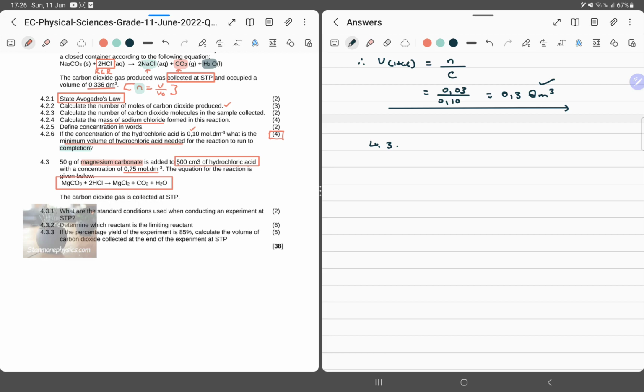Anyhow, let's do our business just the way we know it. And then we are told the carbon dioxide gas is collected at STP. Of course, in metric, they don't even mention this. They leave you to just assume it at times. So I'm glad that they actually have this in mind, because sometimes it's illegal to use that formula when you do not have the statement given forward. It's dangerous. So that statement is actually noteworthy.